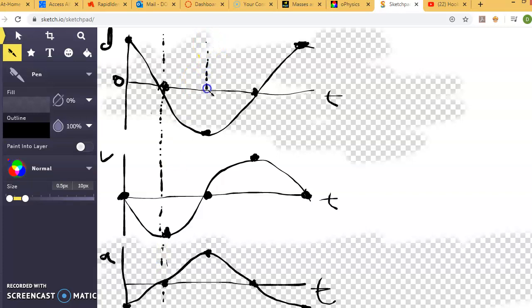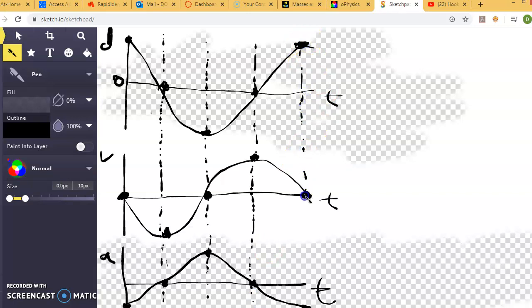So what happens is, if you line these three graphs up the way I've done, then at each moment in time, you can figure out what's going on with the system, right? What's the velocity, what's the acceleration at each moment in time, if you line all these dots up.